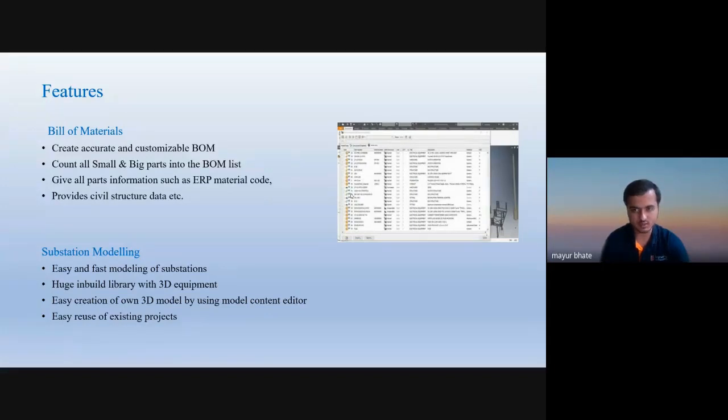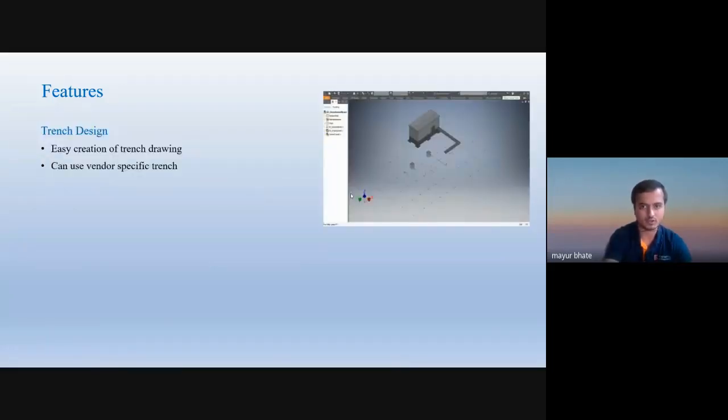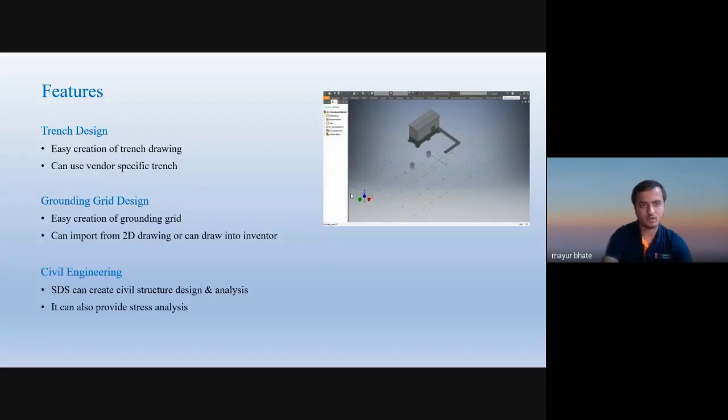Easily, we can use the existing projects that we have previously developed, and all these features you will be watching further in the live demonstration. Talking about the trench design, we can easily create a trench design. Sometimes the vendor may provide you the existing trenches in case of brownfield projects, so you can utilize that as well if the vendor provides you with the drawings of that trench, or we can customize ourselves and create it in this software very easily.